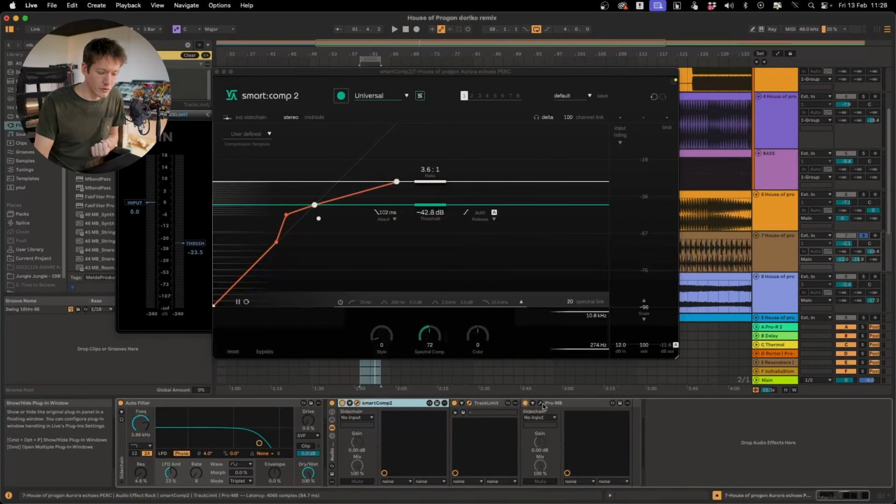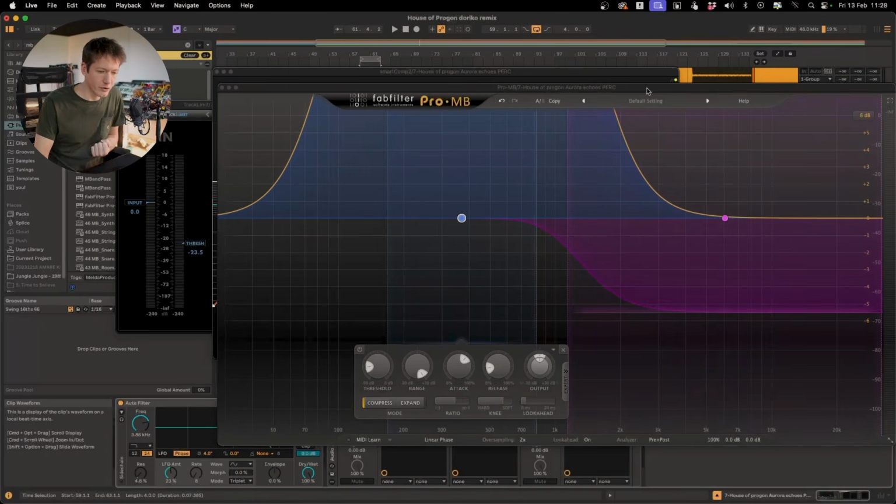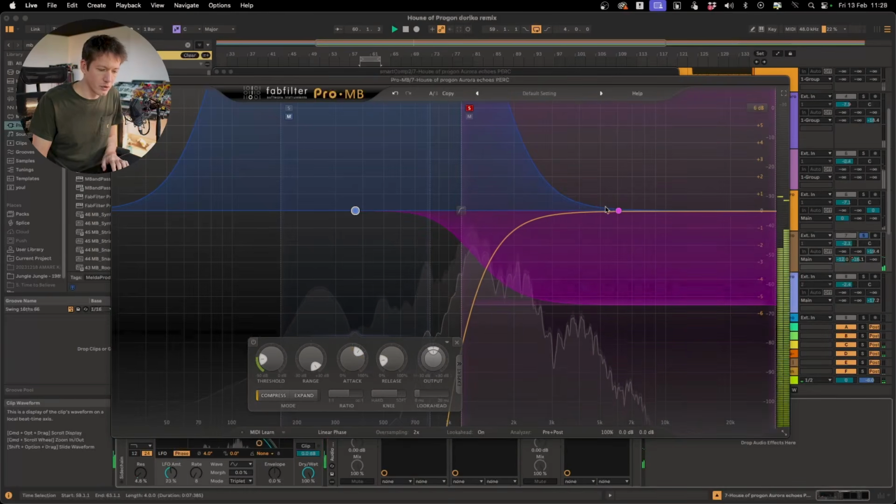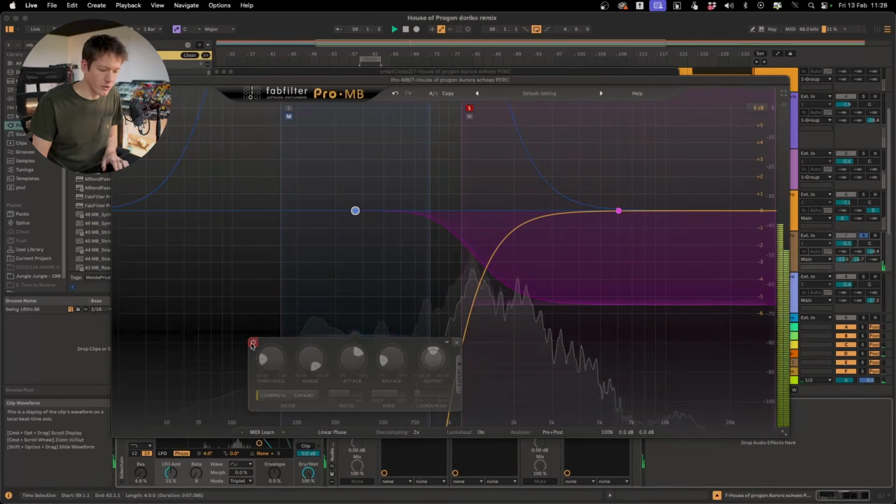So what I did is go for Pro MB, multiband compressor, and here I squeezed the top band, where I did downward compression just to get a little extra squeeze on the tops. Without and with.